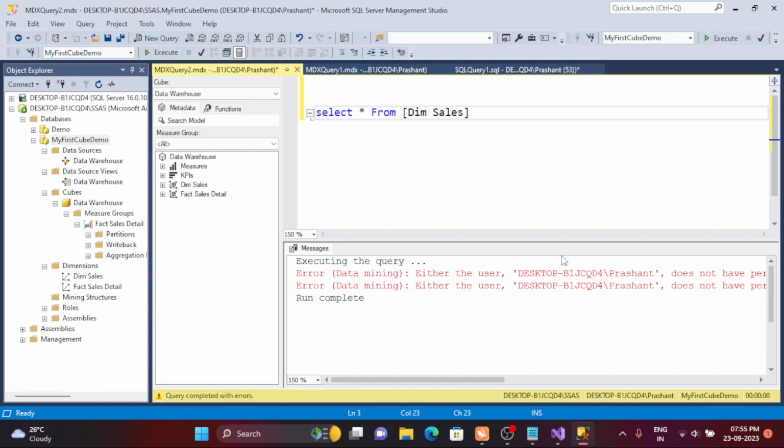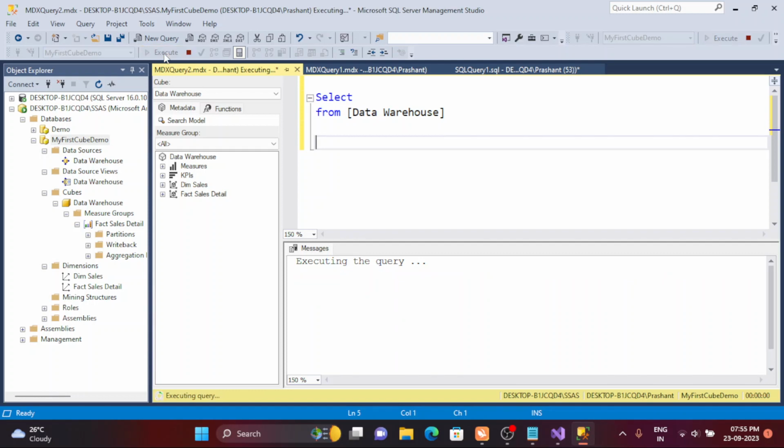See, you will get some errors, but don't worry. That is SQL and this is MDX, right? So definitely there should be some changes. I'm going to show you how to write a simple MDX query. First of all, select is common everywhere. Then there is a keyword called from, and in the from you actually need to pass a table, right? In SQL. But here in MDX we don't need to pass the table. We need to pass what? We need to pass the cube. Remember, we need to pass the cube.